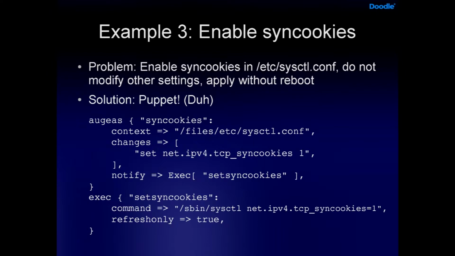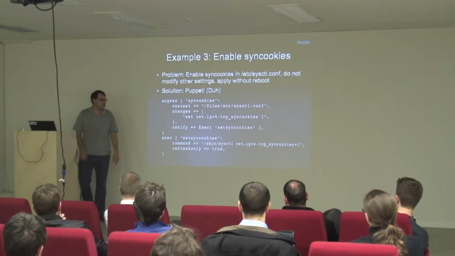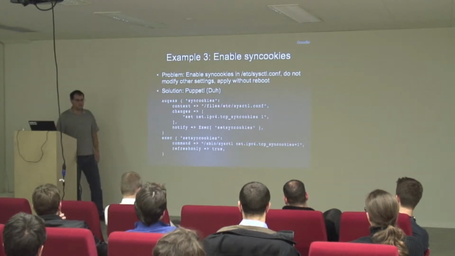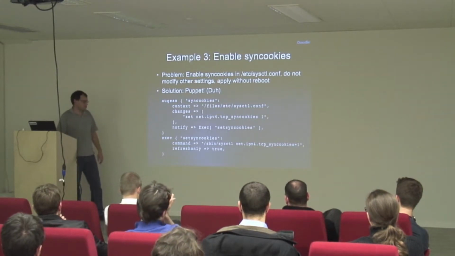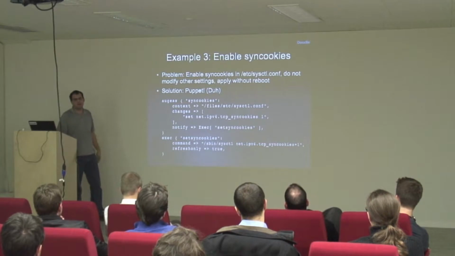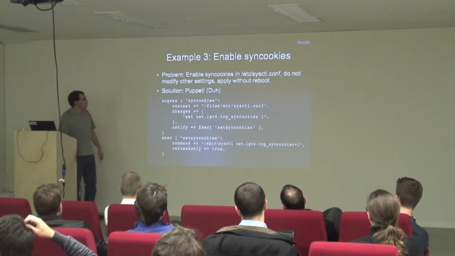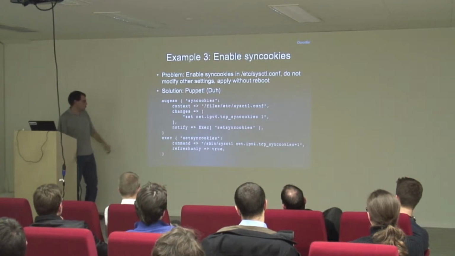As you probably know, there's this file called /etc/sysctl.conf, which you can set up to initialize any settings on your Linux machine when the kernel boots. But if we just change that file, we would have to reboot the server, and we don't want to reboot servers, of course. So this is like a two-stage process.